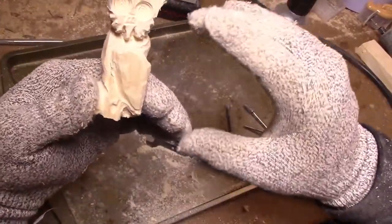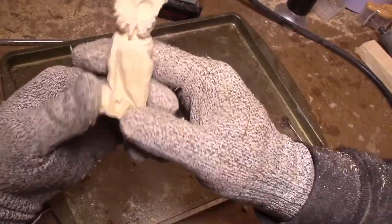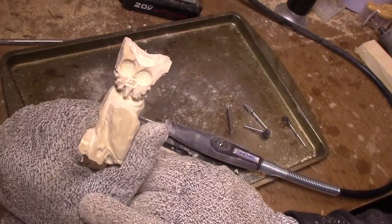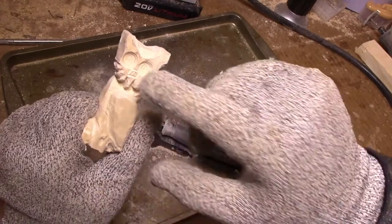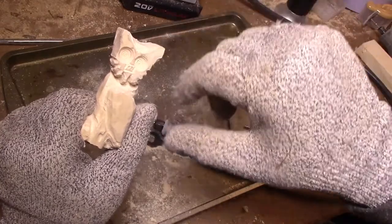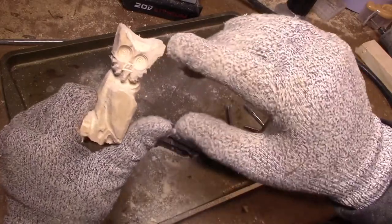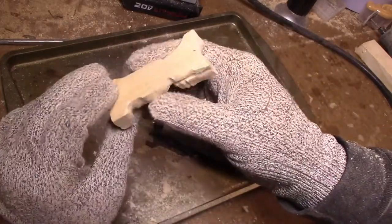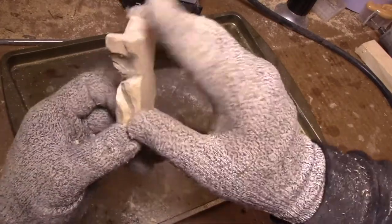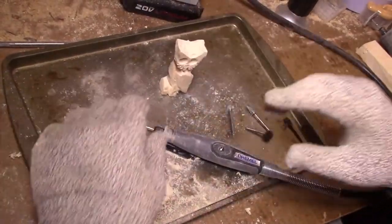Okay, since I'm winging it as I go, I need to sit and think about the next couple pieces because you can really screw up the face. It's super easy. I don't have any room to work with here, so how am I going to do this? I probably need deeper eyes, more of a curve here. I'm going to put a hole in the beak, and then I'll start all the feather work and shape them a little better. But we're close, and 20-something minutes later, we got this. All right, I'll be back.